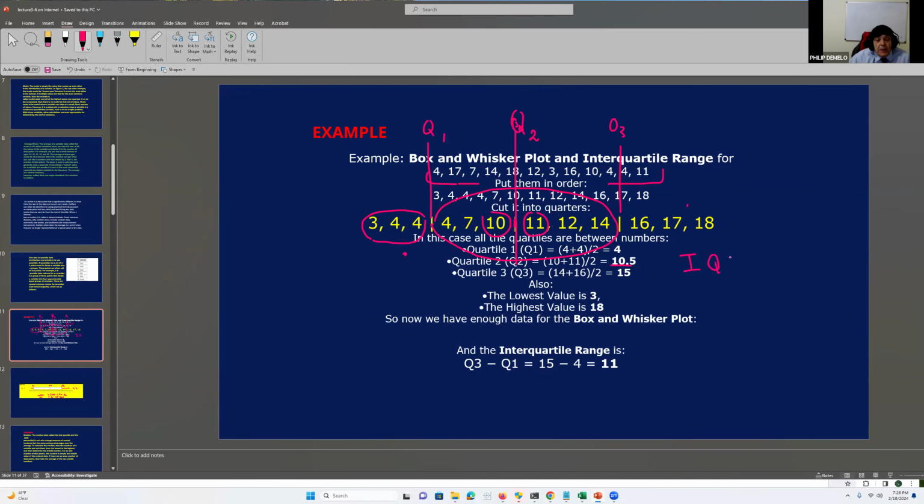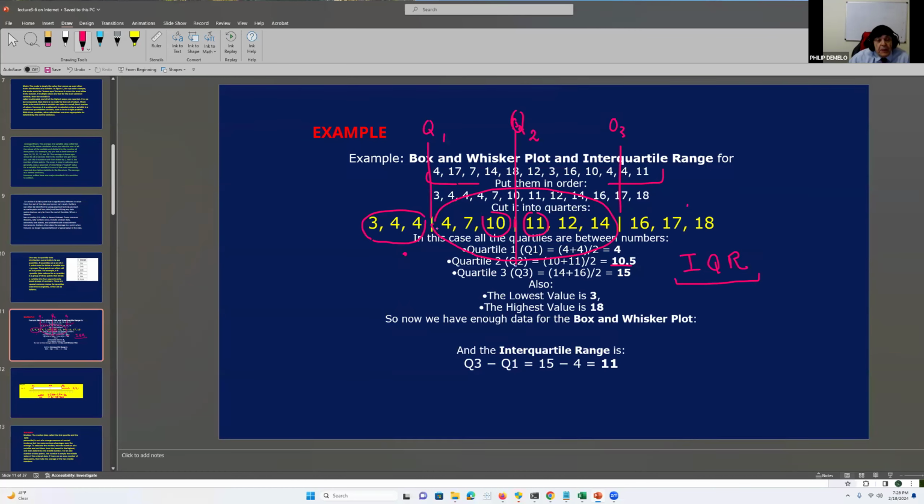As you remember, IQR. So these numbers are 4, 7, 10, 11, 12, 14. And this is a very desirable area because these numbers are least vulnerable to outliers. Outliers can be below or above, but it is very unlikely that outliers fall in the IQR area. It is 50% of the total data set.